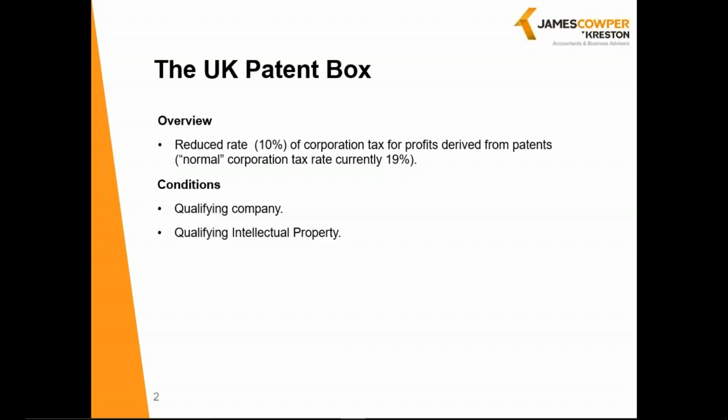Once elected, you are in the box. You have to undertake the Patent Box calculations every year, for better or worse. If the company comes out of the Patent Box regime, it cannot re-elect in for another 5 years. The deadline for election is 2 years after the accounting period end, so that can give companies time to see how things pan out before making the initial election. Generally, if your company is making taxable losses prior to any R&D tax relief, it is probably better to delay entering into the Patent Box until the losses have been used up.